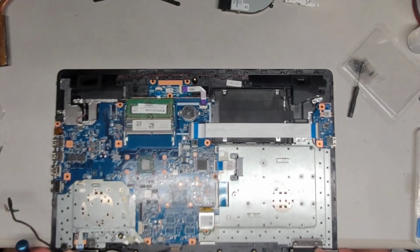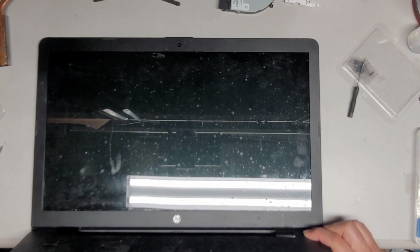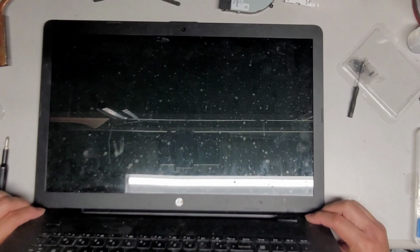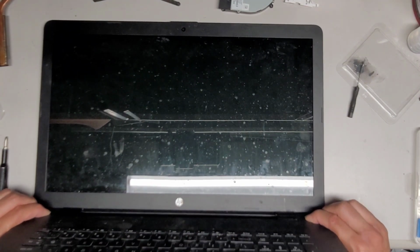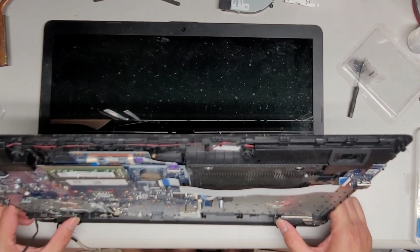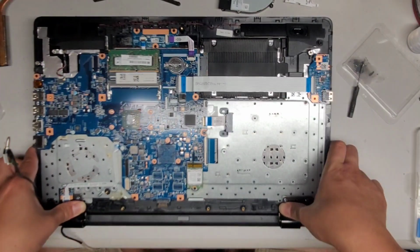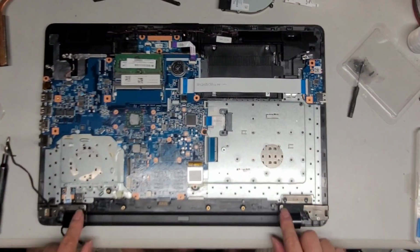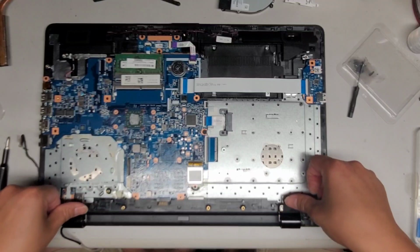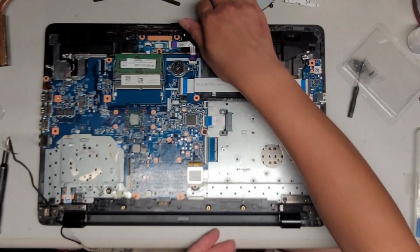Now I'm going to carefully close the laptop back. I'm going to place the screen on the table, and then I'm going to use my thumbs pushing and twisting the hinge. So I'm going to rotate the whole thing like that. It helps to push where the hinge actually connects to the top. So you have this bar going here, so you actually want to push on this side. Okay, and oops, I might have gotten JB Weld on my hand. Okay, so here we have that empty spot.